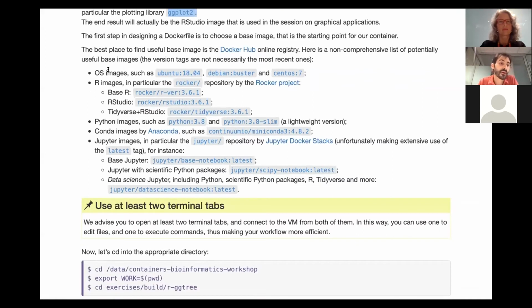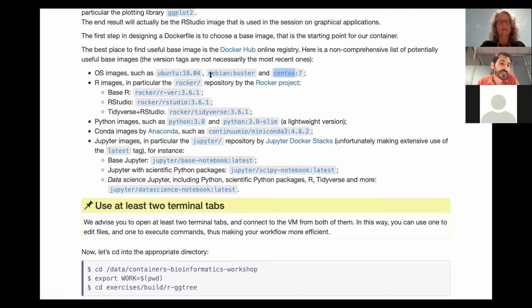So there are operating system images, plain Linux flavors such as Ubuntu with different versions, 18.04, 20.04, and so on, Debian, CentOS. This is for when the package you need to build has nothing special. It's not Python, it's not R, it's not Conda.